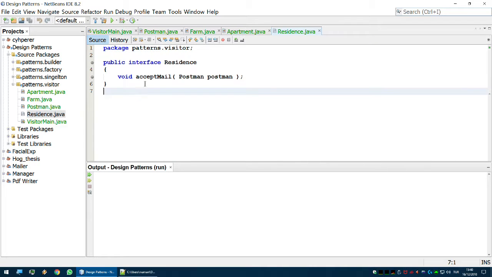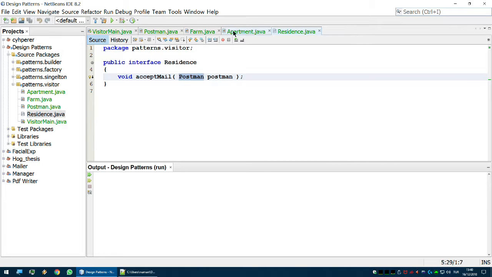Here we have a residence interface, and we will have the farm and apartment classes to implement this residence interface so that we can tell the postman to visit these objects, the farm and the apartment, to deliver the mail.